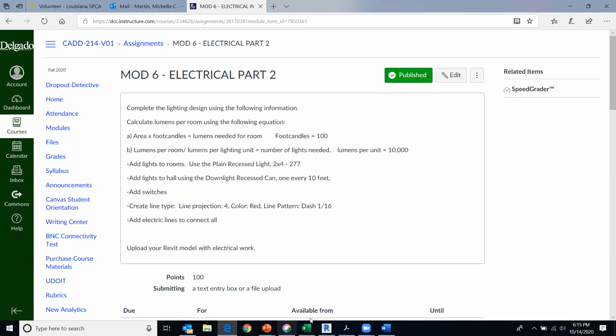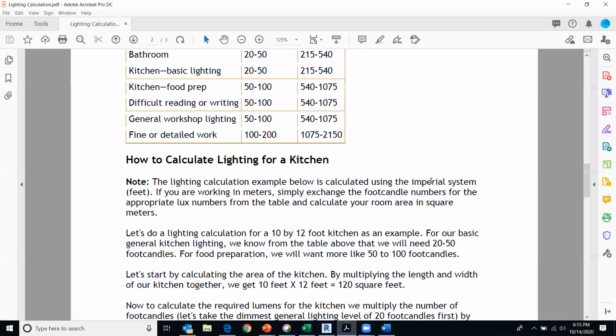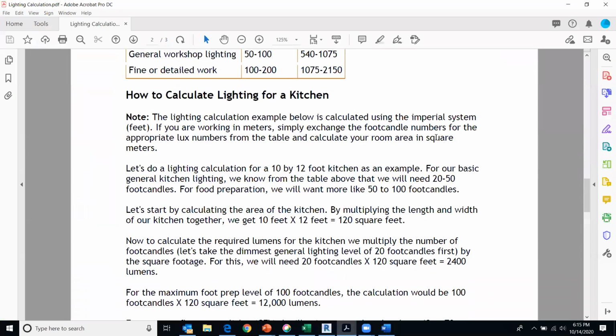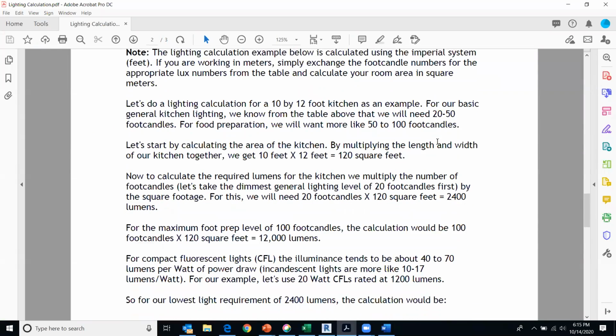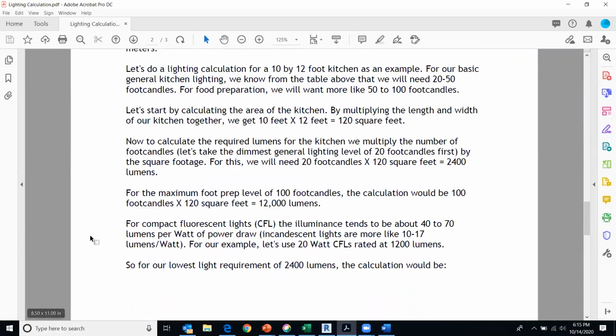So once again, if we refer back to this, sorry, I have to jump back and forth on this. It is confusing, but hopefully y'all are following along. We're given that number based on this here. It says for compact fluorescent, the illumination tends to be about 40 to 70 lumens per watt, and we also are using CFL. So for example, let's use a 20 watt CFL rated at 1200 lumens.